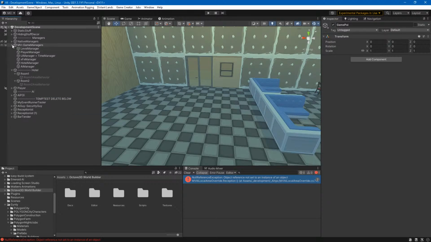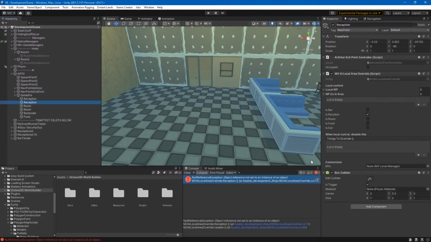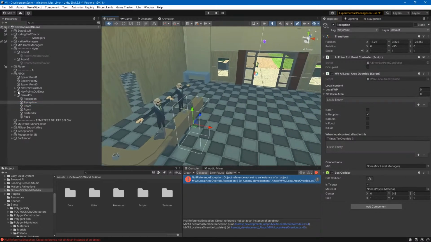So let's hide these. Save, because we changed the collider. You can see we have these areas or errors, and they are triggered by a script I'm working on. So that's the local area script.